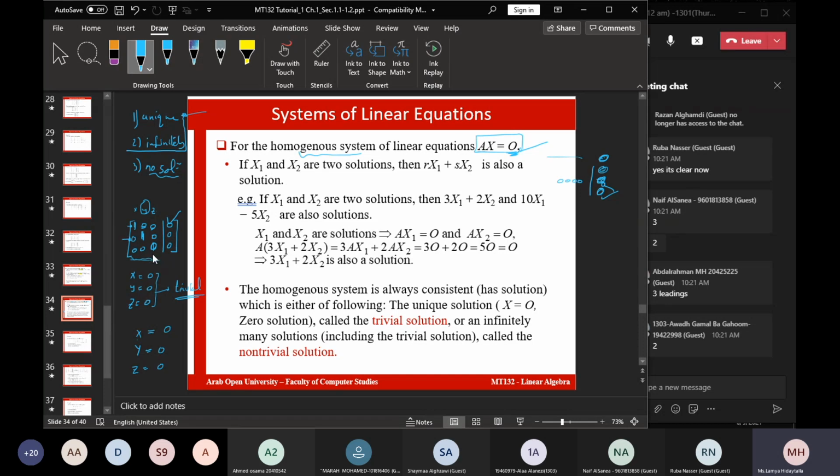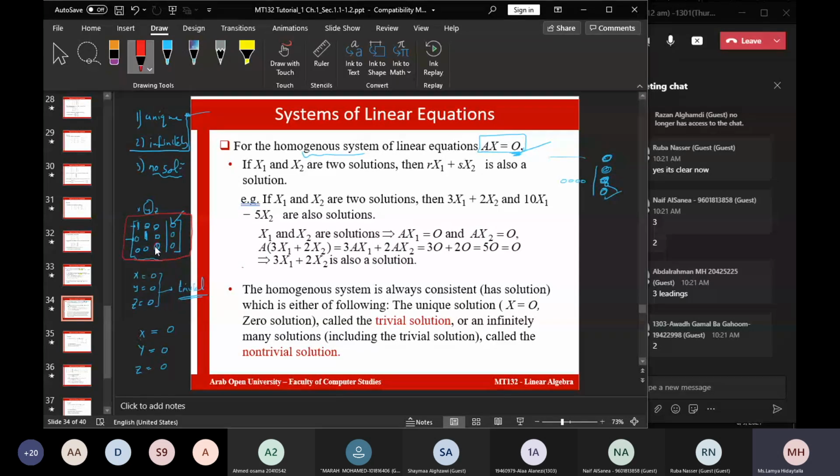One of these solutions is also the zero solution. Let me show you that. How do we get the solution in this case? Where is the column that has no leading one? This column has a leading one, and for this row this is the leading one, correct? So this column has a leading one. Now the third row: is there a leading one? No, there is no leading one, so this column has no leading one. We have 3 columns, so 3 variables: x, y and z.